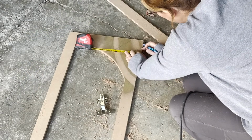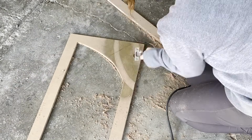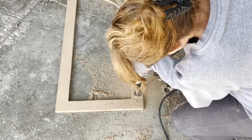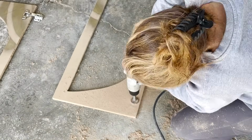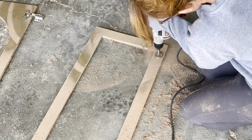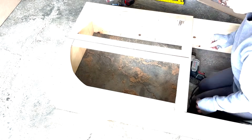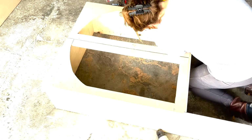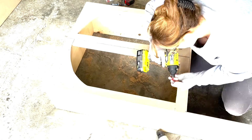Once I got all 4 doors cut out and the arches cut out in each of the doors, I went ahead and installed all of the hinges onto the doors. I just used a round drill bit to bore the holes for the hinges so they inset inside the doors. And then I just screwed them in, and then I went ahead and attached the doors to the cabinets as well. And I did all of this and then took the hinges off of everything before I painted and stained everything.